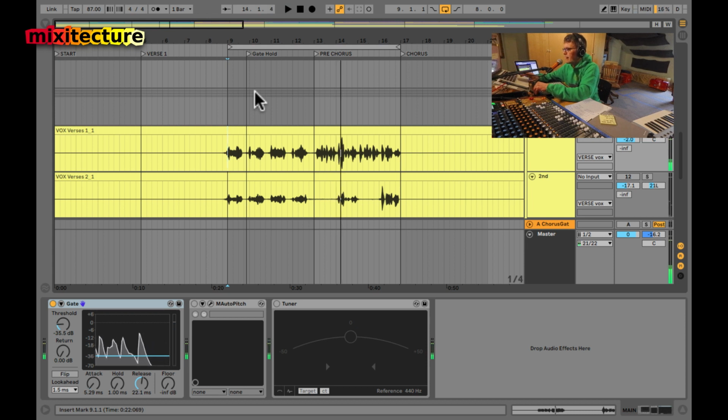Now we're getting there. It's kind of bouncing open and closed in between words. So what I want is for the gate to stay open when she's singing and close in between the words. But the gate is a little dumb and doesn't know which one is a word and which one is a gap. So we've got to give the gate some more information with the hold control, which tells it how long to stay open before it closes. Let's see if we can make this sound more natural with a longer hold time.